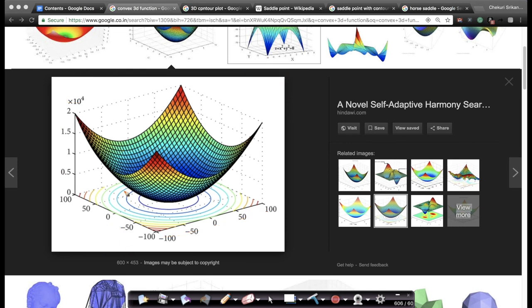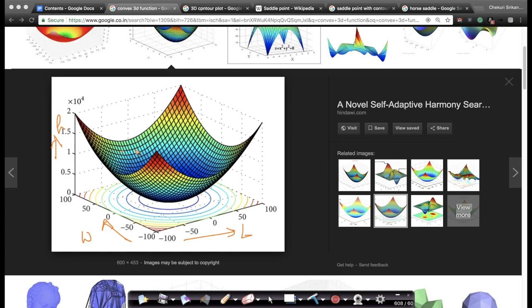Number two. You notice these lines here? Those are called contour lines. And what they mean is this. Let's take one line as an example. The way I plot these contour lines is very interesting. I take all the points that are at the same height. Let's call this length, this width, and this height, so it is easy for us to visualize. You take all the points that are at the same height.